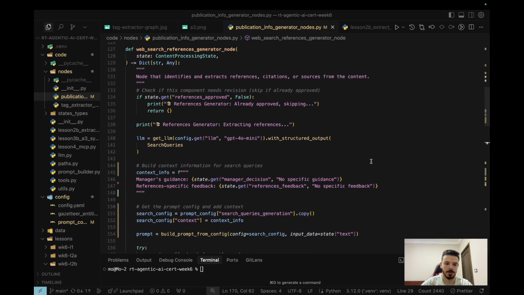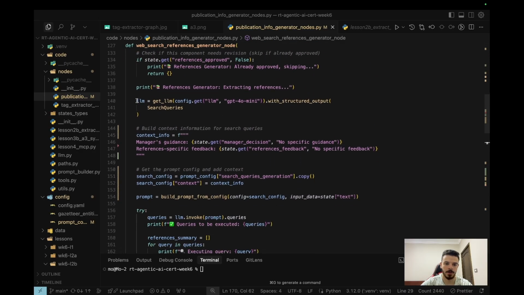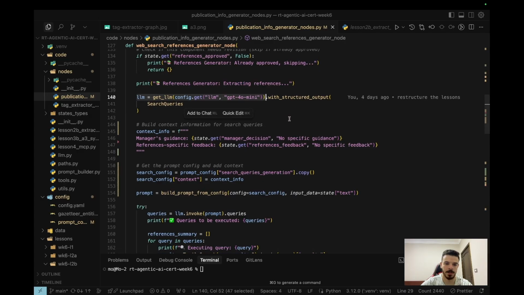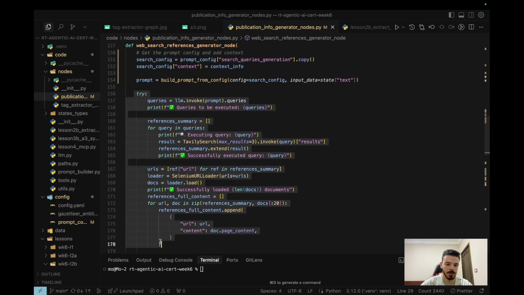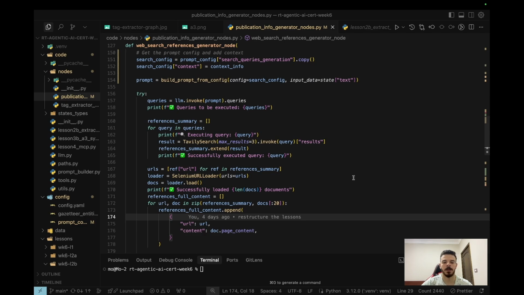So if you look at this node, we are instantiating an LLM, we give it a prompt, and I wanted to share this logic here because it's a custom defined logic of using tools.